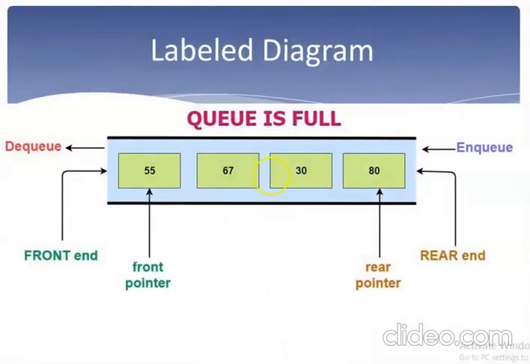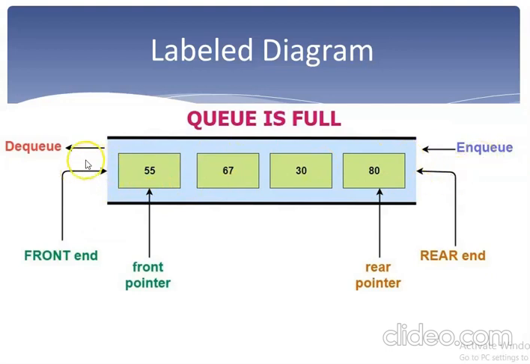Let us see a labeled diagram of a queue. As we have done with the stack, we have to define an array with a maximum capacity to hold some values. That will be the limiting factor of that queue. Here in this example, there are 4 elements. So the size of the queue, or size of the array, is 4. And this end is called front. We can take either this end or this end as the front end. The other end opposite to that front end will be considered as the rear end.